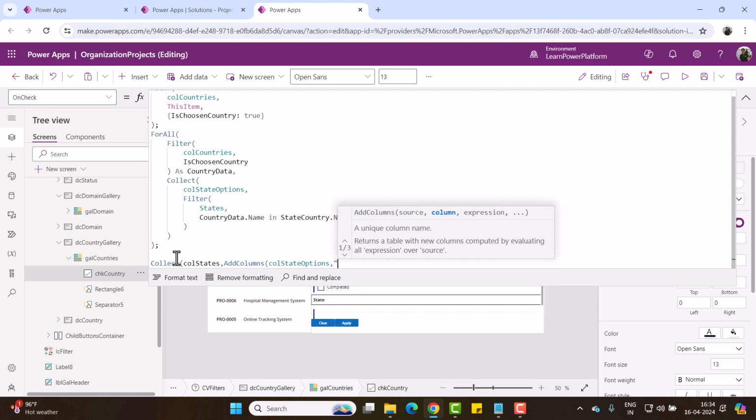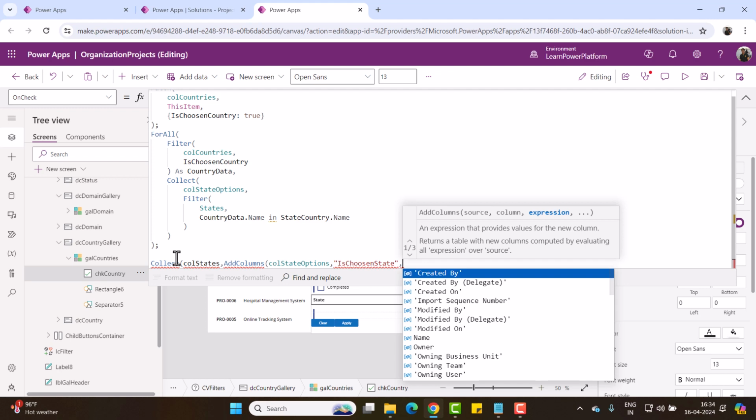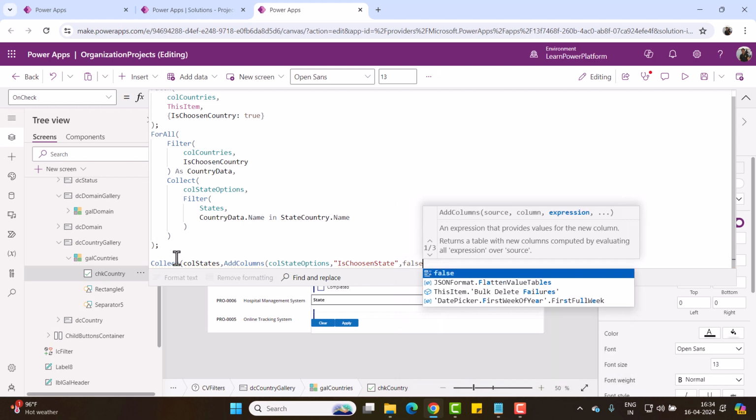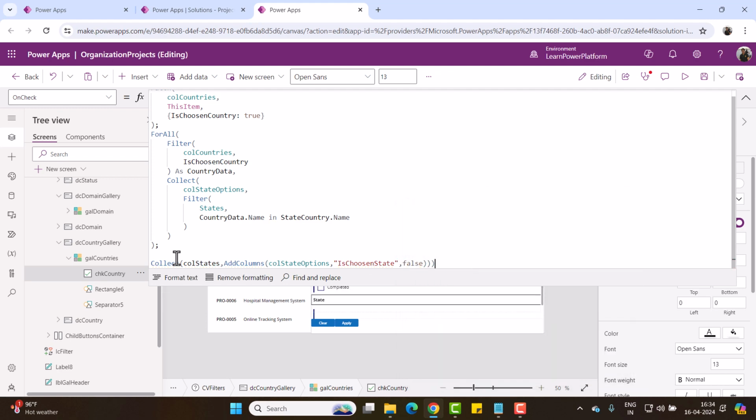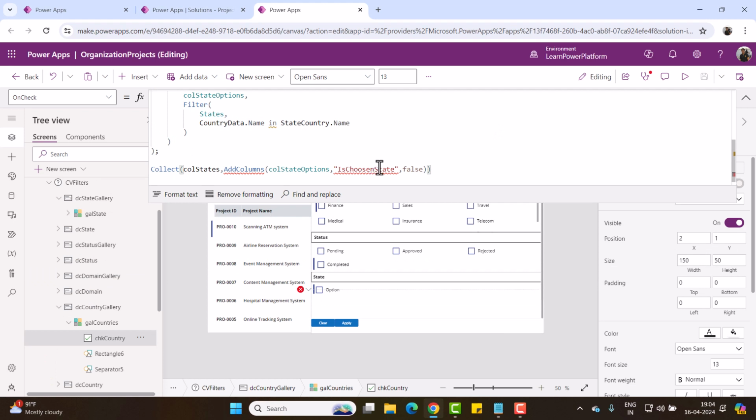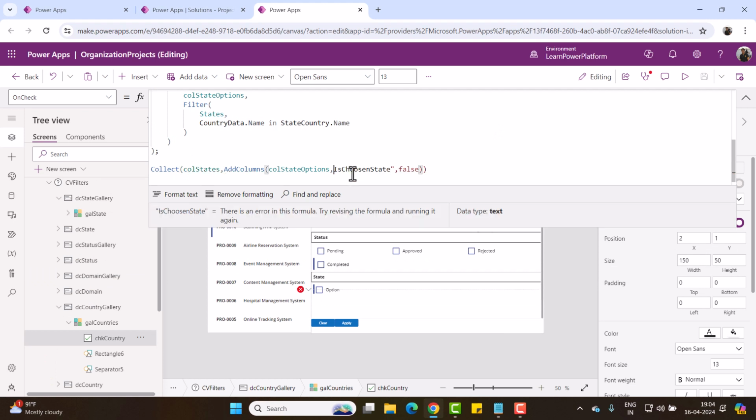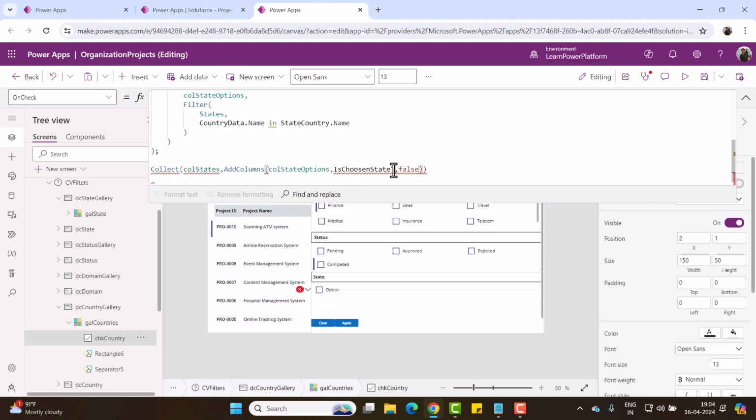Which options we have chosen? So we will give it a boolean variable is chosen state, false. Remove the quotes from here. Is chosen state false. Yeah, now it's clear.